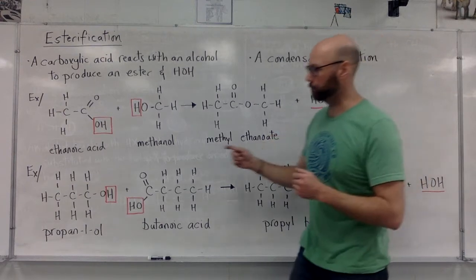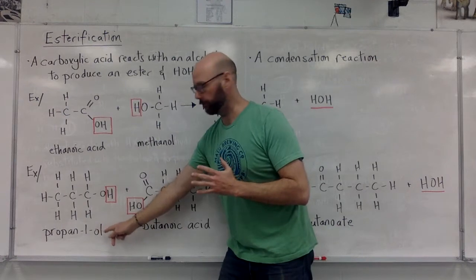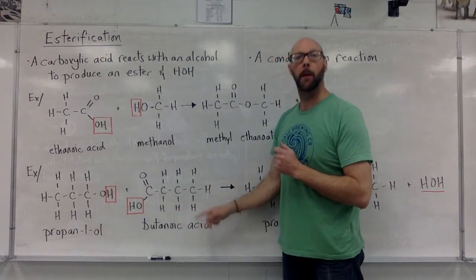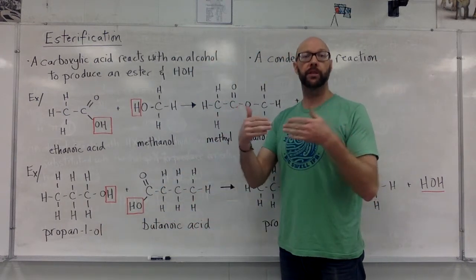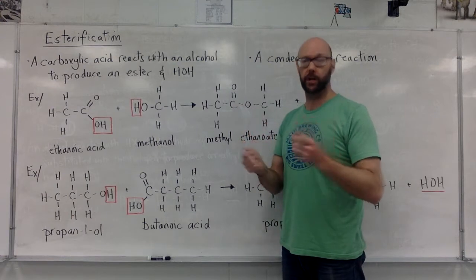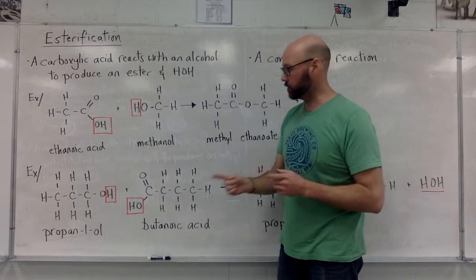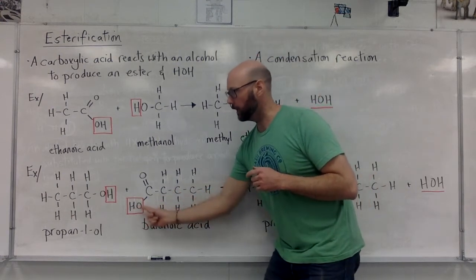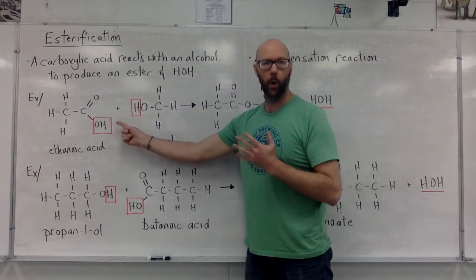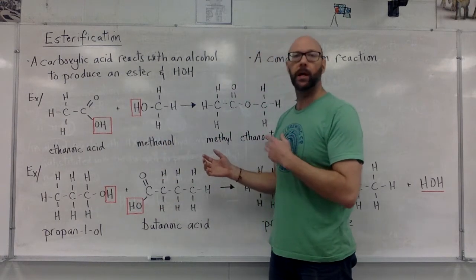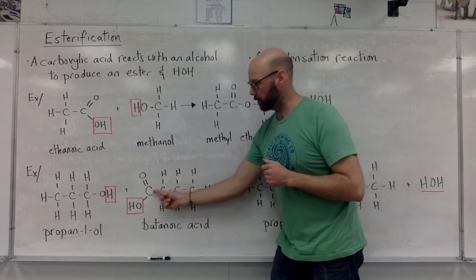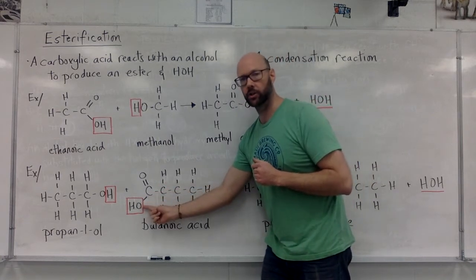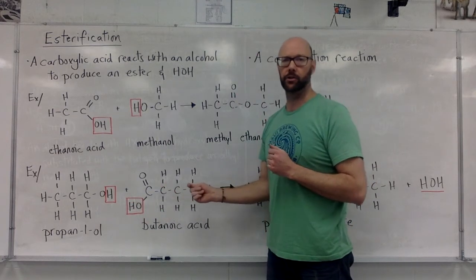A second example, this time I wrote the alcohol first and the acid second. But again, note, I drew them so that the functional groups are pointing toward each other. Now, it might seem a little bit strange to have this HO like that when we're used to writing it as OH, but this is just a better way to reflect the actual structure. The carbon is attached to the oxygen, which is in turn attached to the hydrogen.